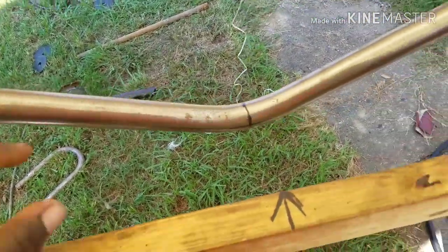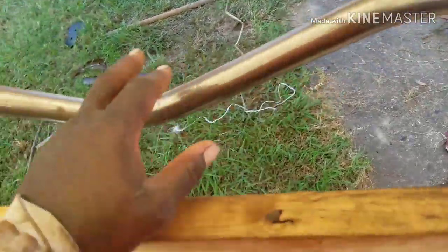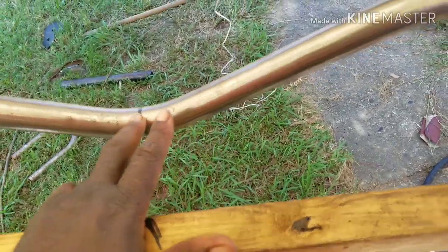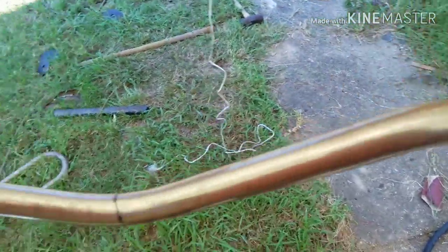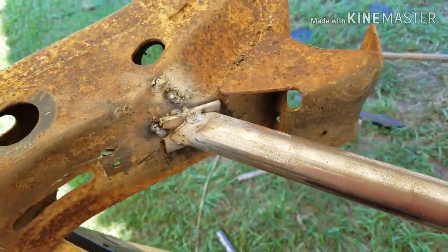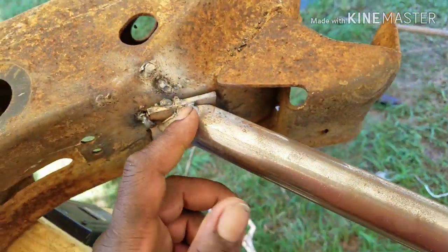What I do is, I measure the overall bar, find the center, mark the center, and then I cut it off. It's a little complicated to make these cuts, because you gotta get on the angle. I might cut two times before I get it right, so don't pay no attention to me. I can't really explain to you how to just measure it.